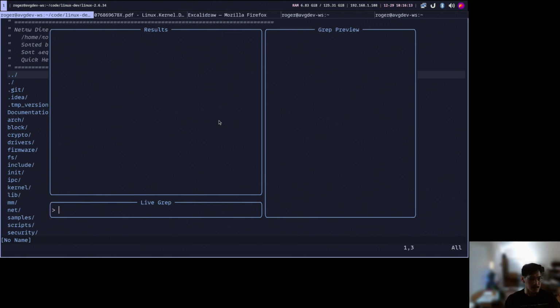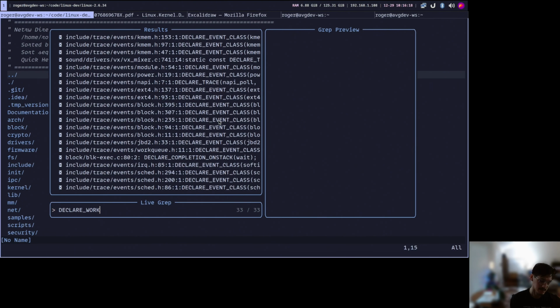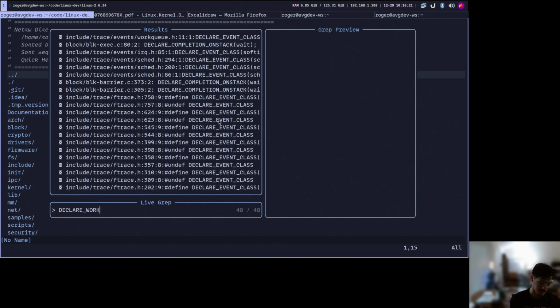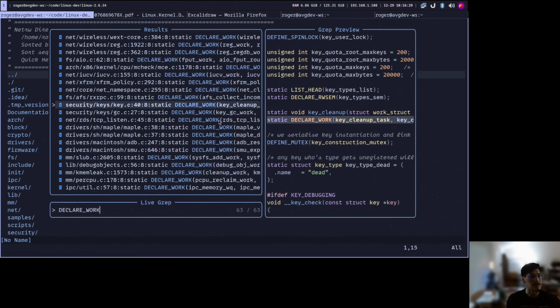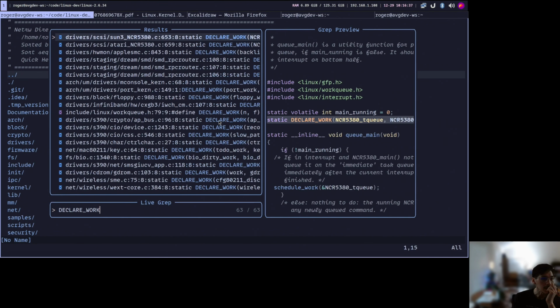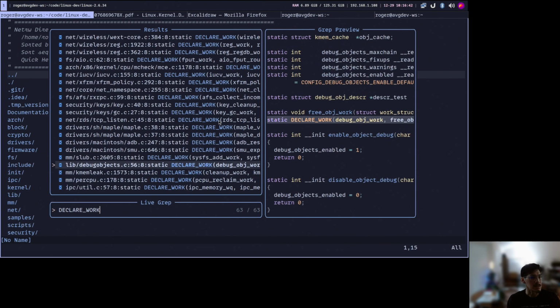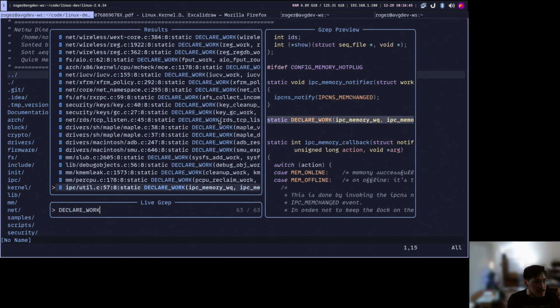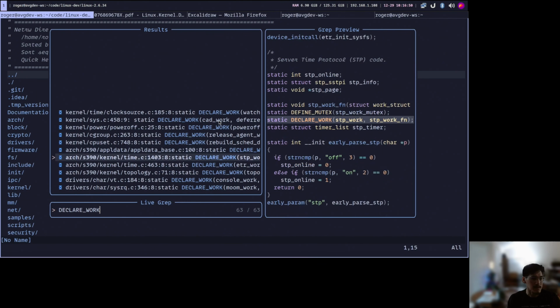So while that's going, okay, this one is declared differently. Where is it? I don't remember where it would be. Oh, it's probably in workqueue.h.